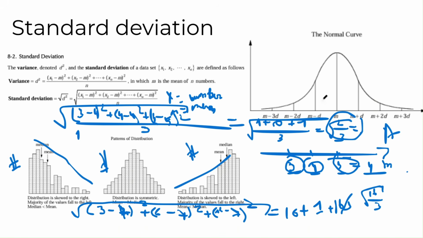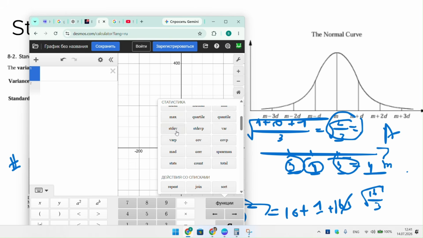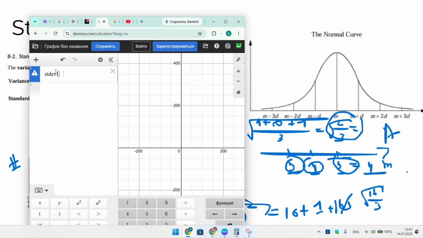The question will ask the same thing which I asked initially: which standard deviation is bigger in the two data sets shown? Or you can go another way, with the help of Desmos. Instead of learning this formula and typing things around, you can do it with Desmos, which I'm going to show right now. For this, you open Desmos, go to functions, and find standard deviation. This one. Pay attention, not this one, but this one. And you type the given equation.